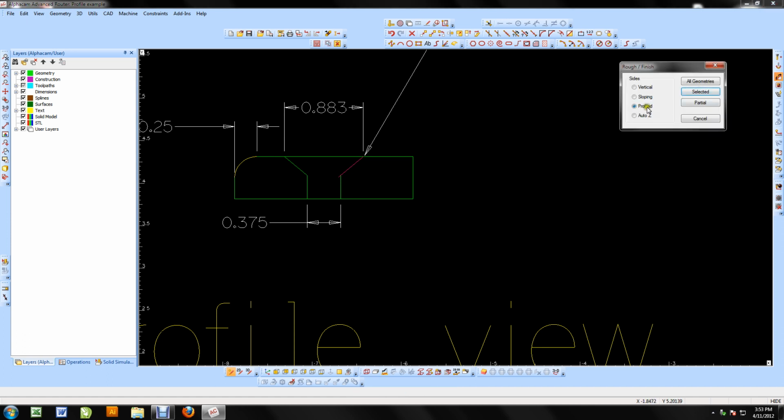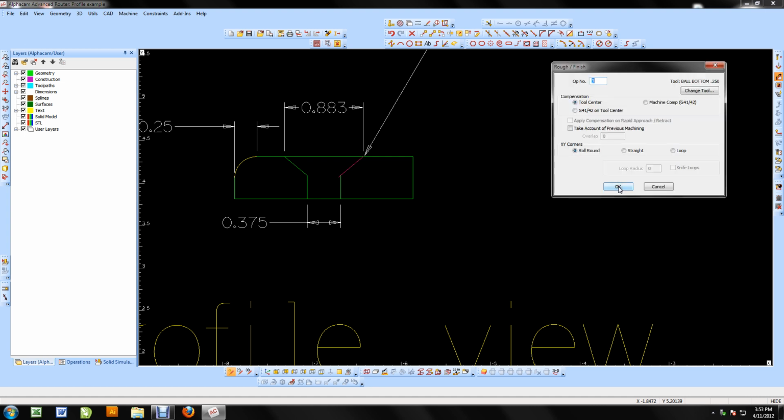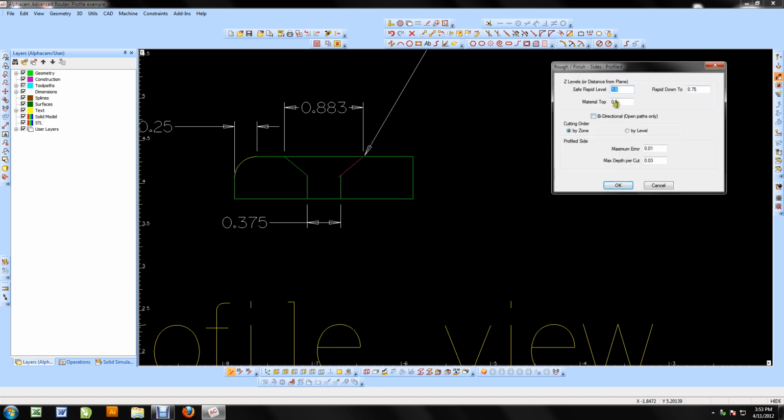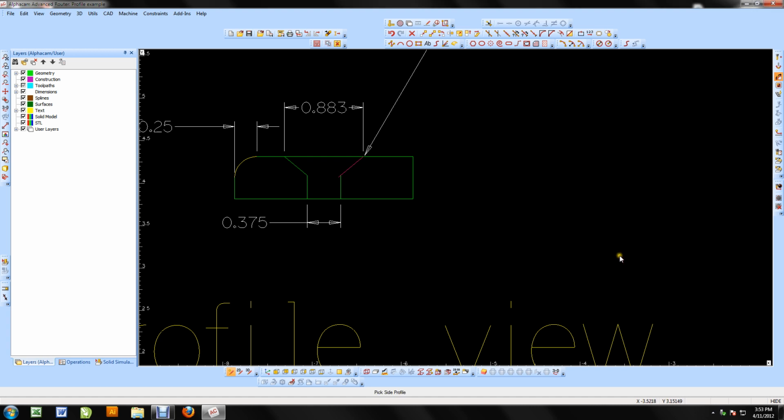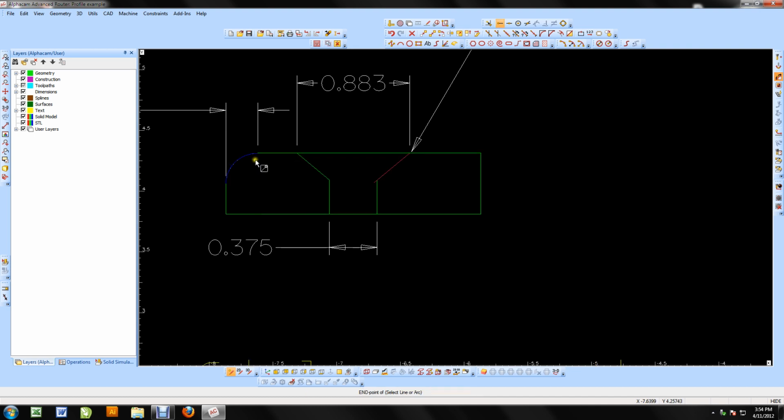And they're going to be still in profile. This stays where you last left it. Next time you pick a tool, you have to change that if you want to go to a different selection. We're still at 1/2 inch material top. I like these set where they're at. And again, we're asking for the side profile. That is this. The reference point is I'm going to go again the end of, and that'll pick me right at the top of the material.